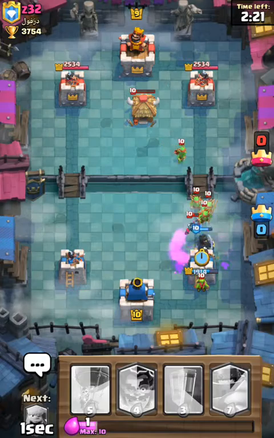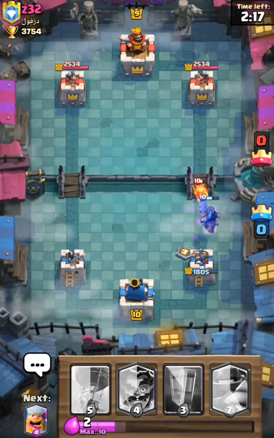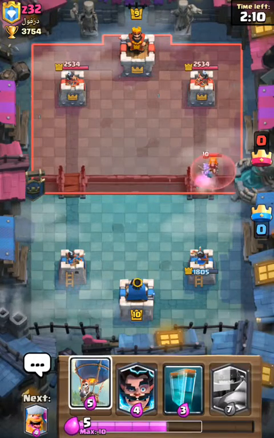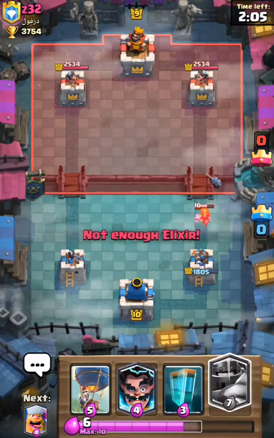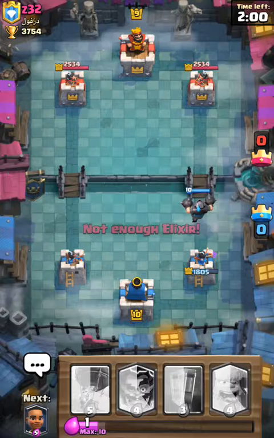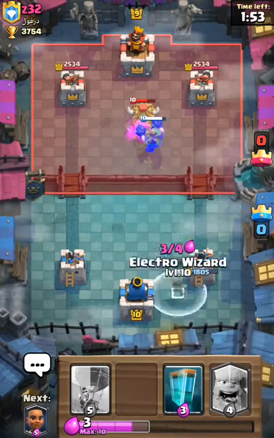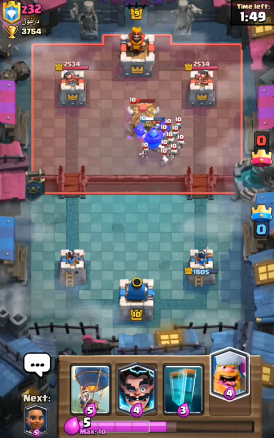This guy has so much speed. I hate Goblin Hut. To be honest, I actually hate the Goblin Hut. People who use the Goblin Hut, okay. I keep that for their other guys that they have. I think I'm gonna go with this guy, Valkyrie. Okay, there we go. No, he had to put that one down. Yep, he had to put that down.